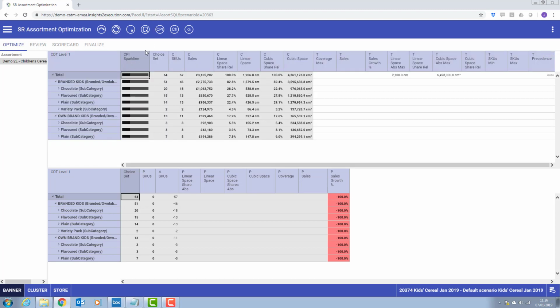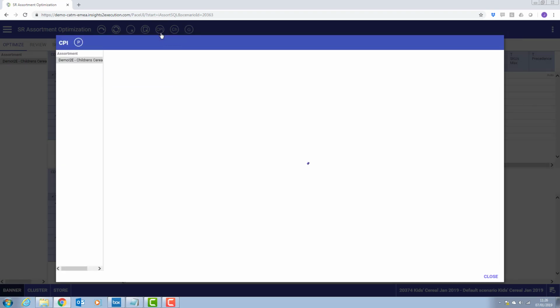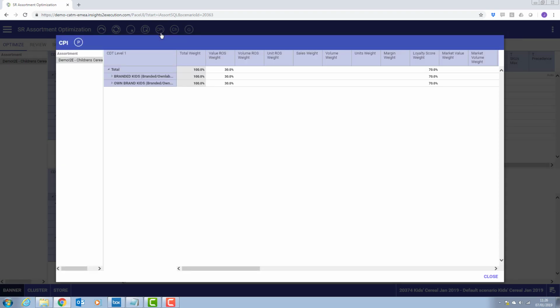One of the key concepts to assortment optimization is the CPI. The CPI is the Combined Performance Index, and it's what allows us to describe an objective measure of product performance for the purpose of optimizing the assortment. So typically you may wish to combine things like the impact on the customer, the impact on sales, margin, profitability, volume, market sales.